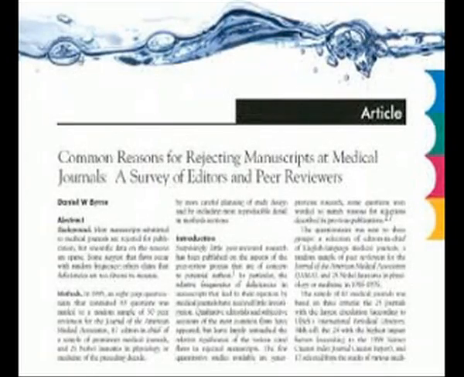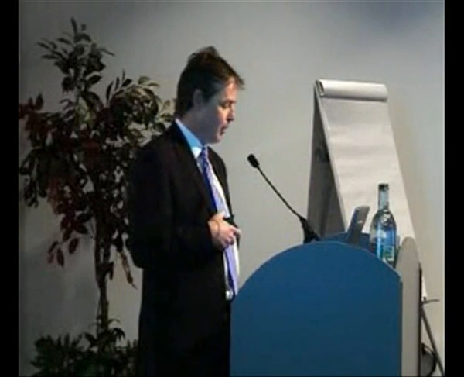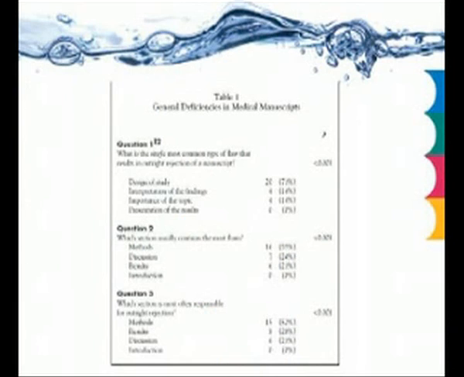Now, this is an interesting paper which appeared in a journal called Science Editor in 2000. It looks at the common reasons for rejecting manuscripts in biomedical journals by a chap called Daniel Byrne. What he did was, in 1995, he sent an 8-page questionnaire that contained 83 questions to a random sample of 50 peer reviewers for JAMA. I think the detail's in there somewhere. He also sent it to 67 editors-in-chief of a sample of prominent medical journals and 25 Nobel laureates who were in physiology or medicine. And these are some of the findings from that study.